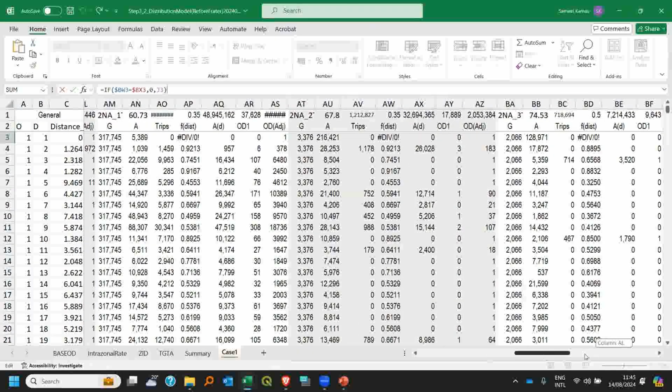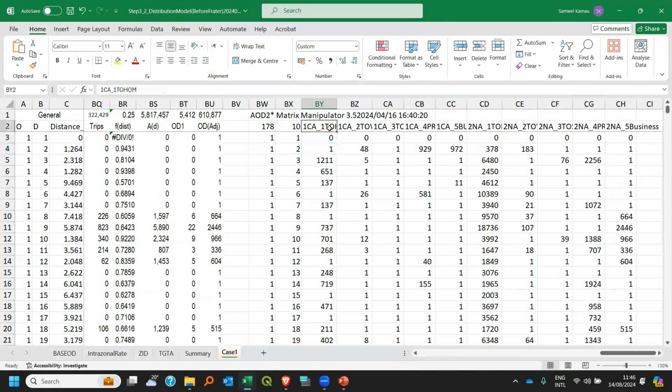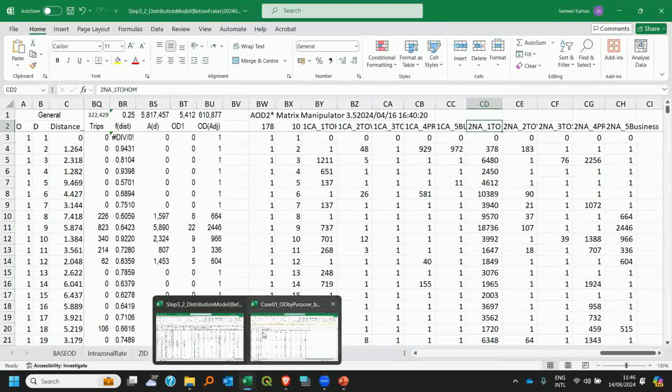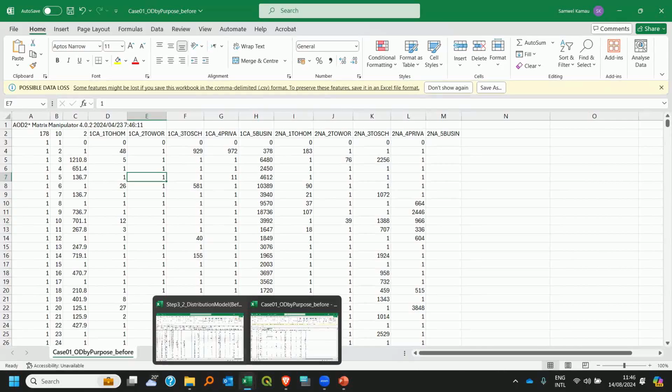The second ones are to work, to school, private, business. The second group is the non-vehicle available group, where to home, to work, and to school trips are clearly different. This is the so-called summarized trip distribution model output. Then this value is copied and pasted from the previous Excel file to the CSV files.